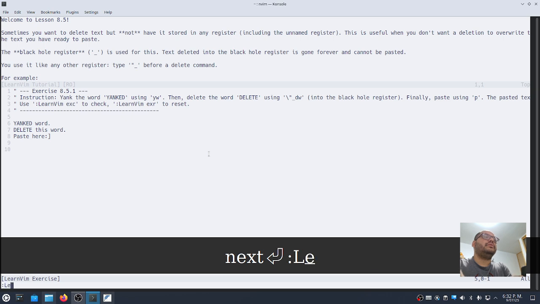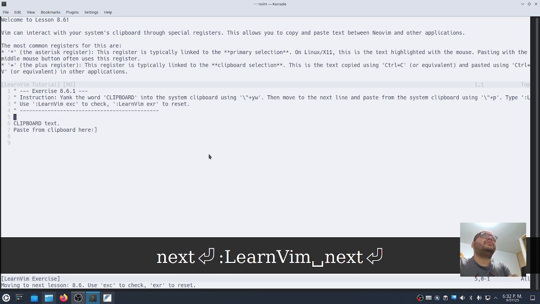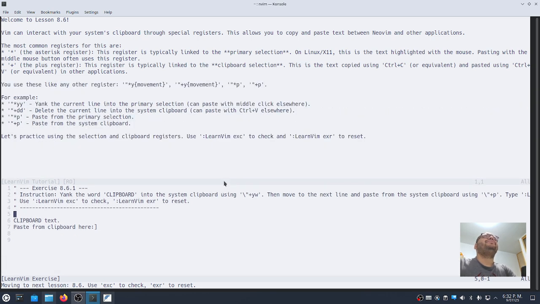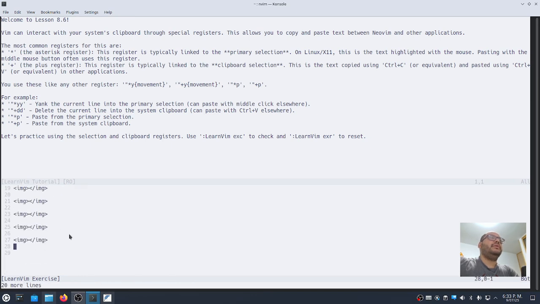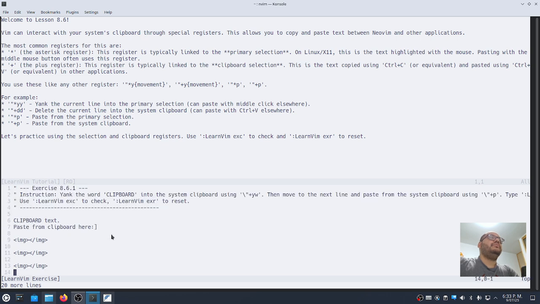Next one. Okay, this is a very different one. This is how to interact with the clipboard. So we have two special registers. The one that is the typical one, that we highlight text with the mouse and copy with the middle click. So this action basically, we select and we paste. We will paste the last thing that we put in the clipboard. I think that that's not the one that this thing is referring to, but you understand the idea. In the terminal, it will be more clear.